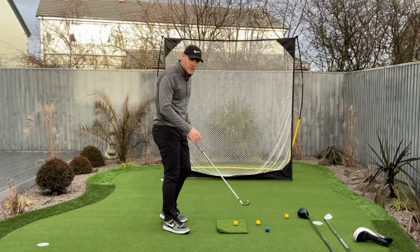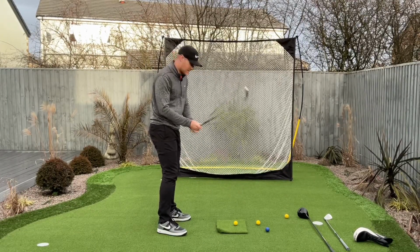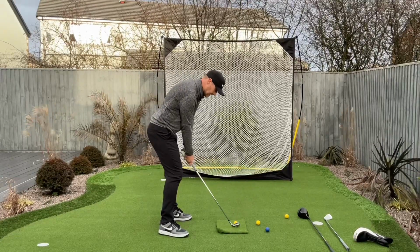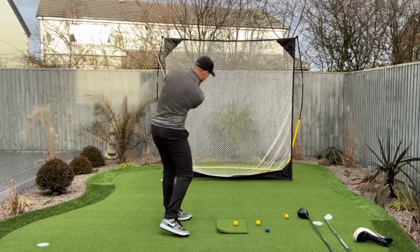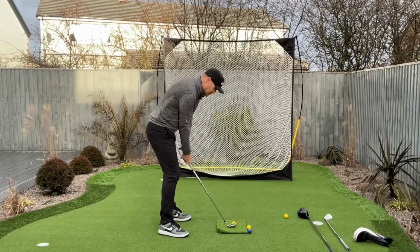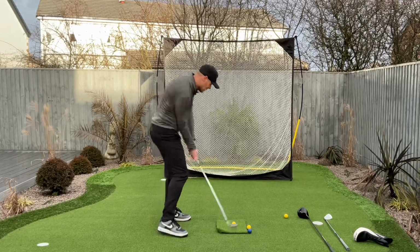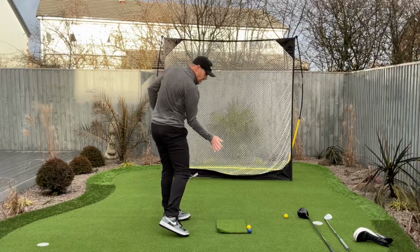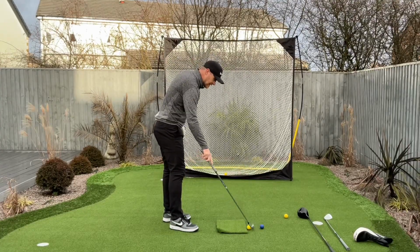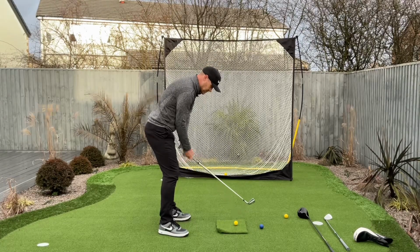Once you feel comfortable doing it one-handed with a wedge, you can put both hands on. I've gone to an 8-iron now, and I can do the same thing. I can make a few practice swings, and at first swing the club head back just a little, hitting little chippy shots down the fairway. But I could probably hit it 100 yards easily. I'm working back and through, and using the hand as I did with my wedge. I'm taking those feelings from the little wedge shots and progressing them to a bigger swing.